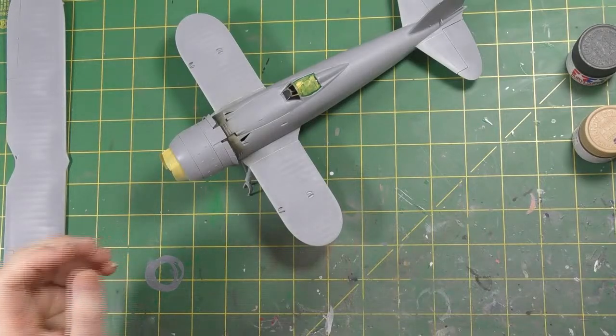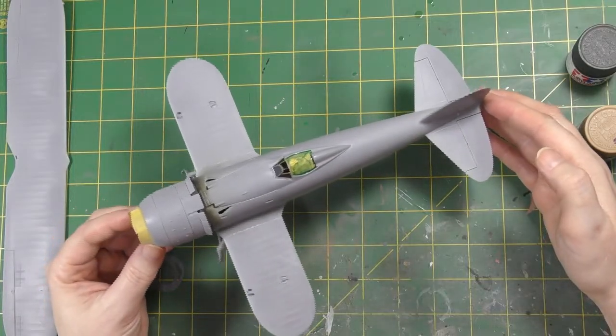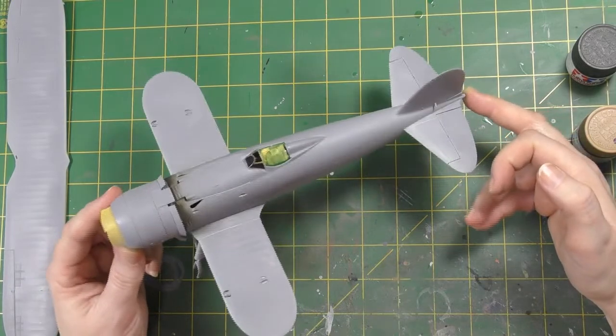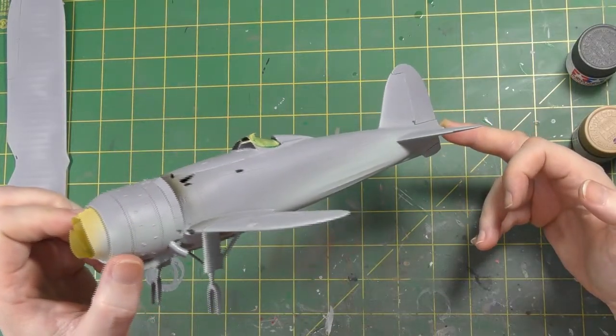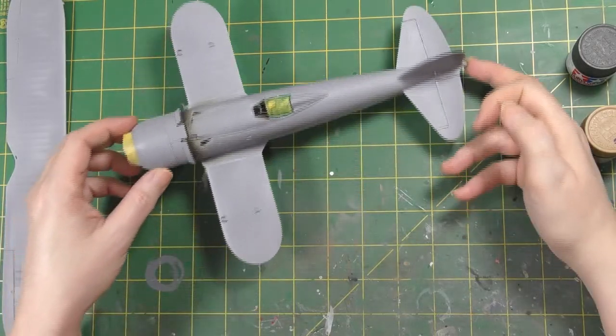In the meantime, let's all be quite delighted by this stub-winged little beauty. It's really quite comical without the top wing. It's quite reminiscent of a GB. Possibly not quite as tubby as a GB, but they're very cool looking without the top wing, I think.